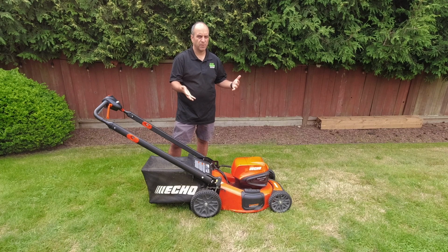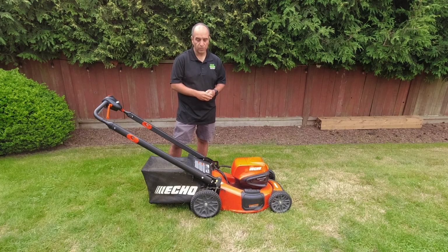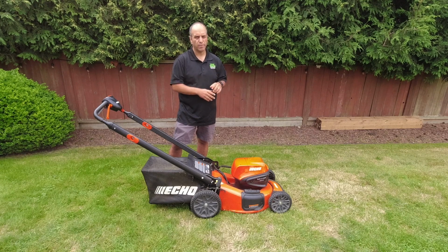But it's something that I didn't experience with any commercial gas self-propelled lawnmower I've ever used, and that previously mentioned Milwaukee mower, it was one of the very first things I tried out on that, and that Milwaukee mower worked exactly like any commercial gas counterpart in terms of the self-propel. I could self-propel all the way to the end of my run, let go, turn around, and go again, and it never locked up the wheels like this one did. So it's a huge frustration with this unit.